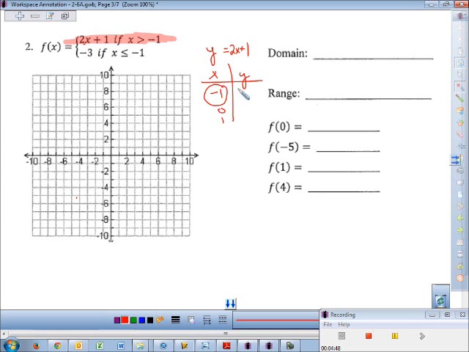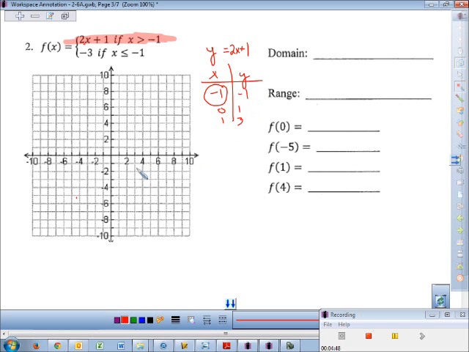Negative 2 plus 1 is a negative 1. 0, 1. Right? And then this would be a 3. Is that what we got? Negative 1, 1, 3. I got a question for you. Do you know what the slope of this line is? Just by looking at it, do you know what the slope is? This is in slope-intercept form. This is y equals 2x plus 1. We're looking right here. Do you know what the slope is? 2. Did each one of these go up by 2? All right, rise 2, run 1, rise 2, run 1.